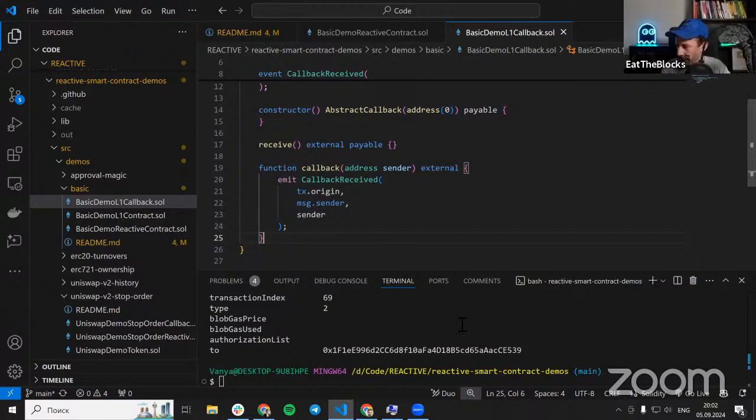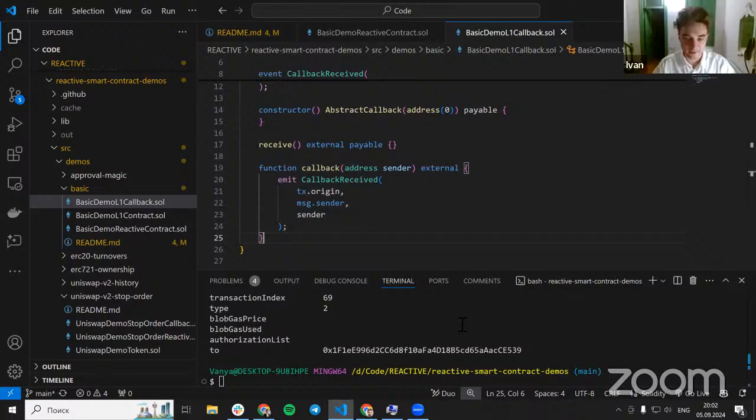Okay, very good. Another question we had is how is the infrastructure of the Reactive Network? Is it permissionless, and can anyone set up a node and run it? Yep, that is the plan for the future. So on mainnet, this will be the case. We will provide all the node code to the community, and everyone will be able to run a node.